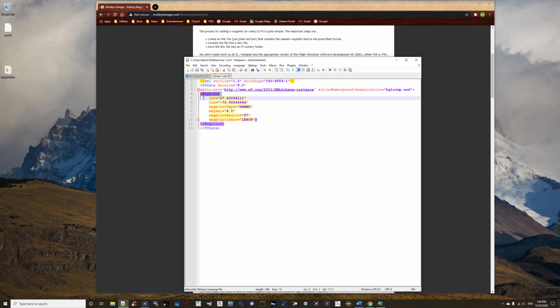Here is the information that we can copy and paste in a linear sequence up and down here to add more and more waypoints as we wish. We don't want to mess with the first 3 lines, and we don't want to mess with the last line. The last line is always the last line, FS data. So in this case, we're going to alter these figures here a little bit.